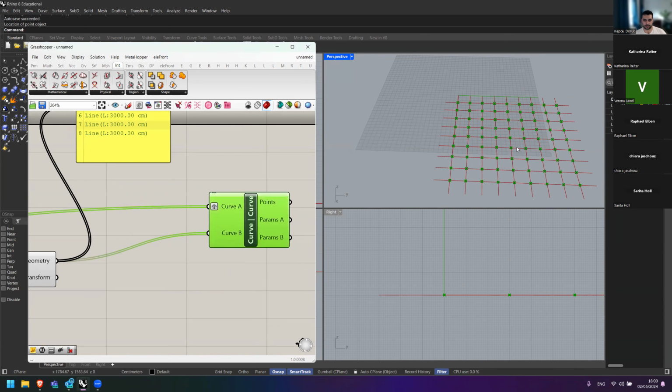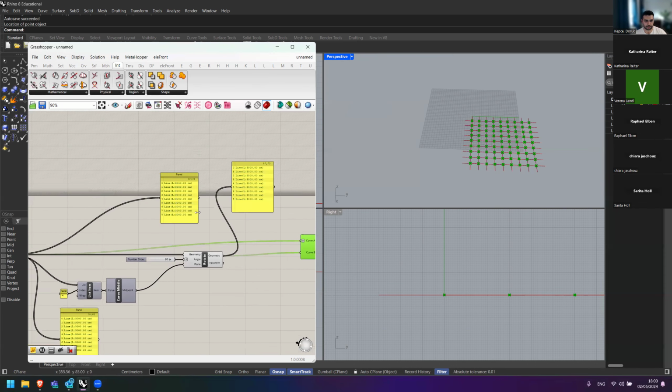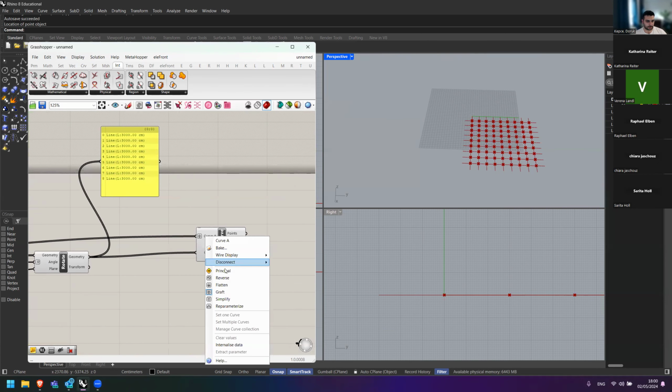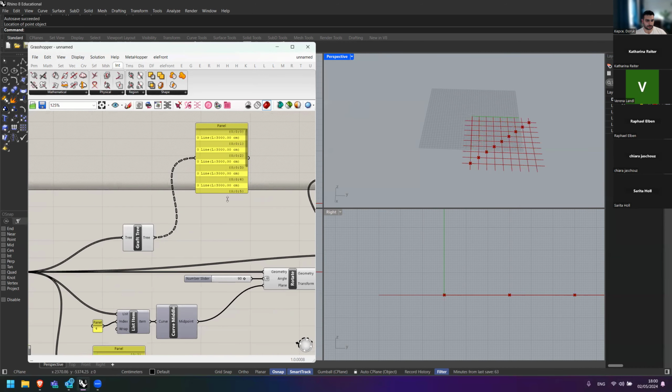Now it gave me what I want. And let me explain what it is now. It's more important to understand how it works than the result. Now, instead of right-clicking and grafting this, I could just use graft tree. And let's join this here. And let's see what we get here now.